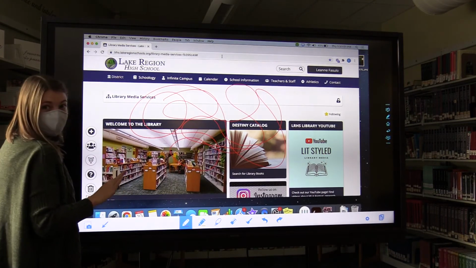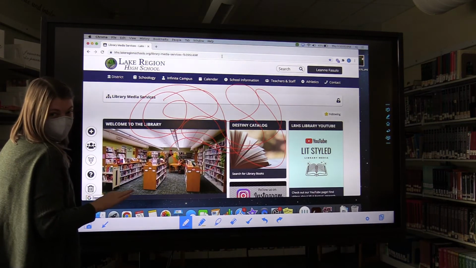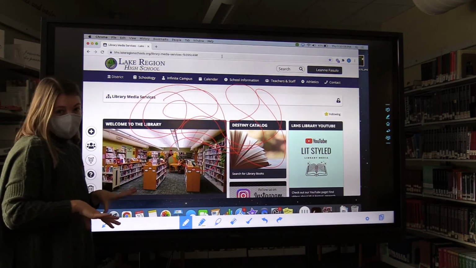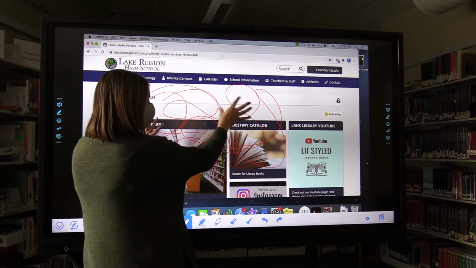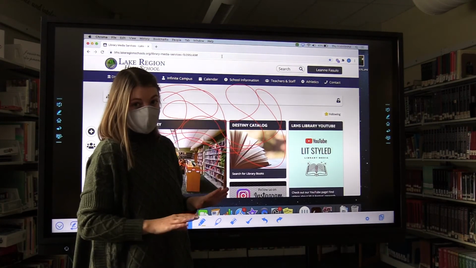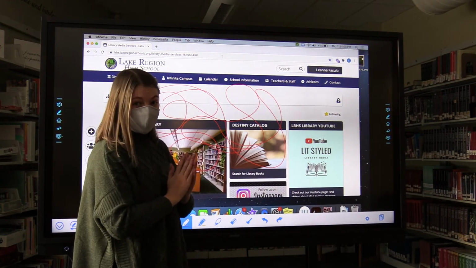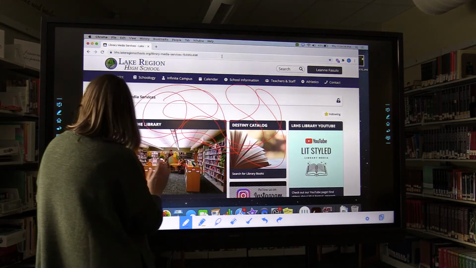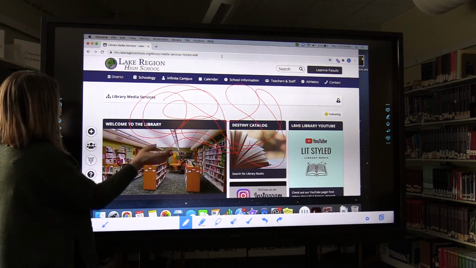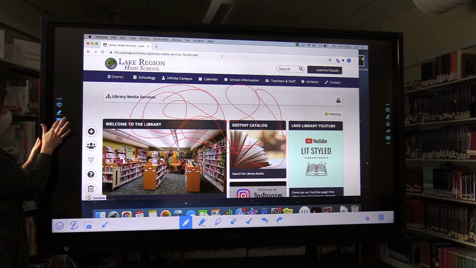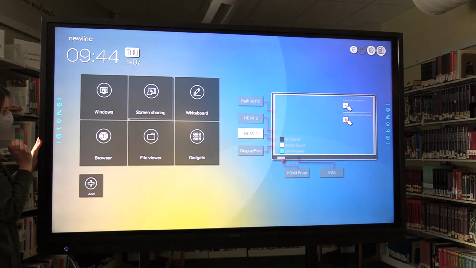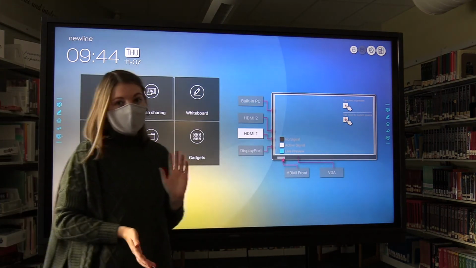This is a feature that you might want to try out and practice with on your own. Unfortunately, I don't have an easy fix on how to take this annotated page and put it onto Schoology, but when I figure it out, I will be sure to let you know. If I want to go back to the home screen, I go right on my toolbar, I hit the home button, the little house, and then I'm back to where I started.